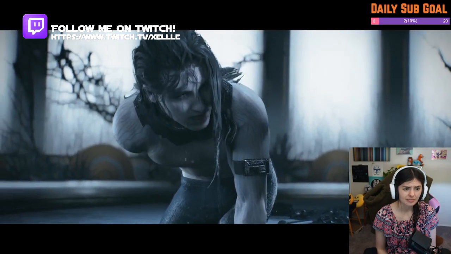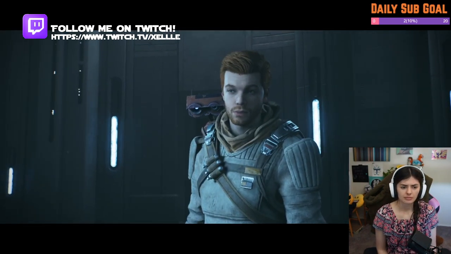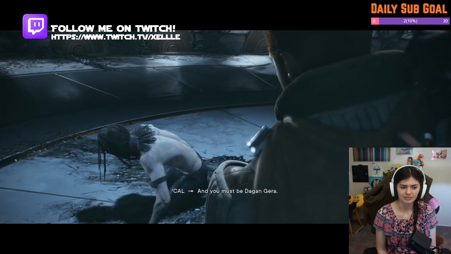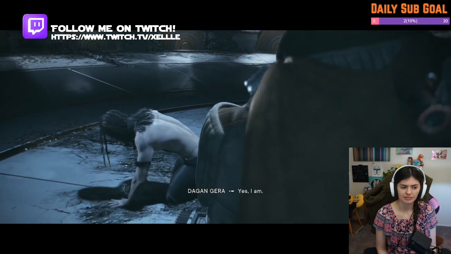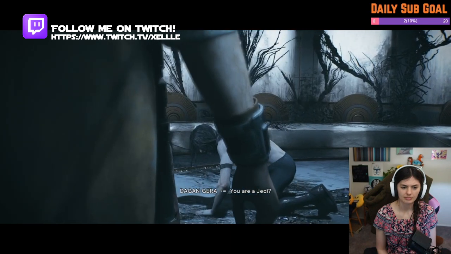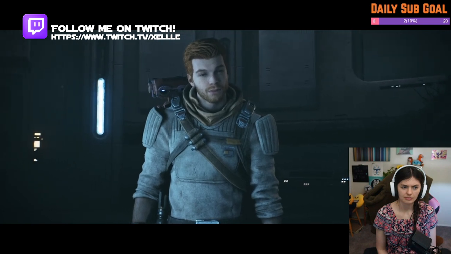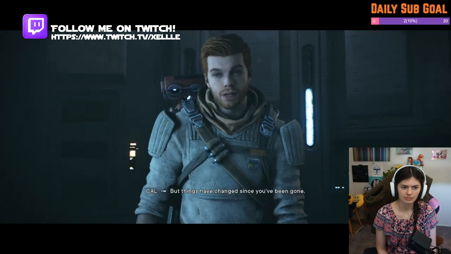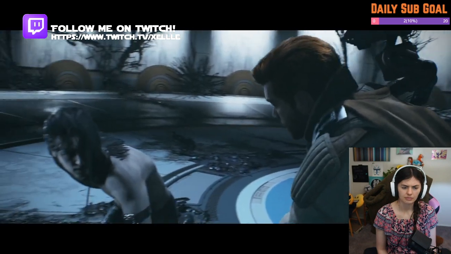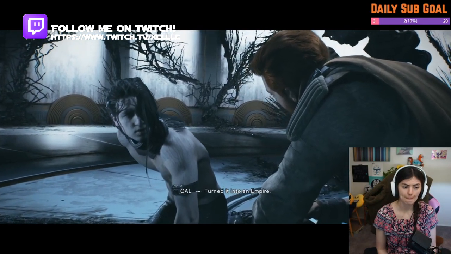You. I saw you. I'm Cal. Just Cal. Cal Kestis. And you must be Dagan Gera. Yes, I am. You are a Jedi? Yes. But things have changed since you've been gone. A Sith Lord corrupted the Republic. Turned it into an empire.